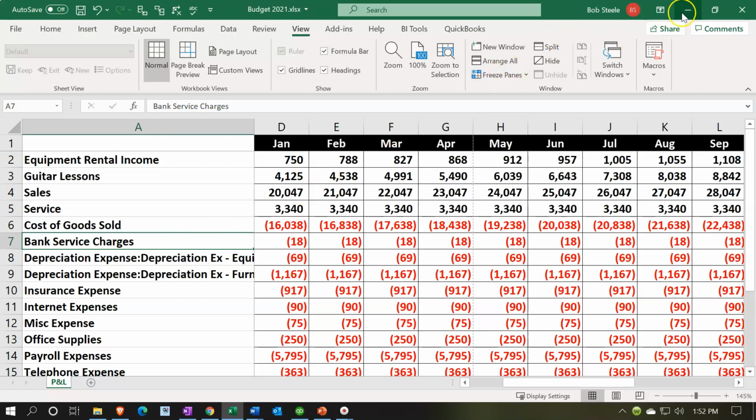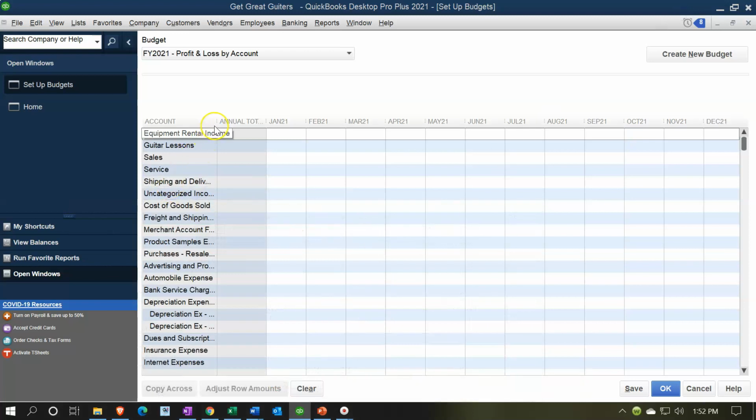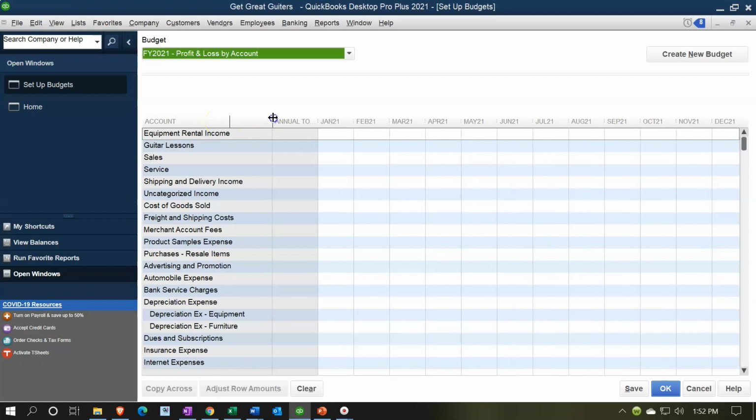So now I'm gonna enter this data in. We should have a similar lineup. Notice you can make the cells a little bit longer by putting your cursor in between the cells in a similar fashion as you do with Excel, and extending those cells. So there we have it.